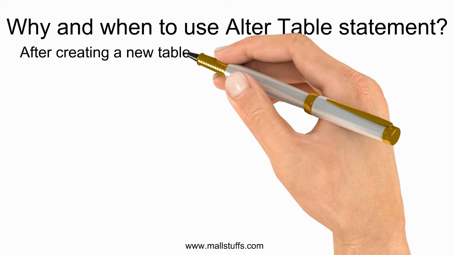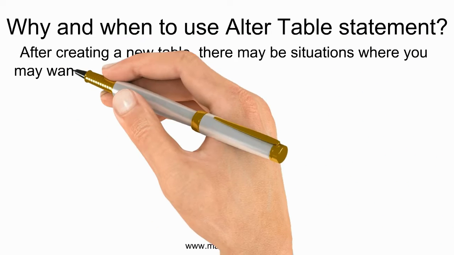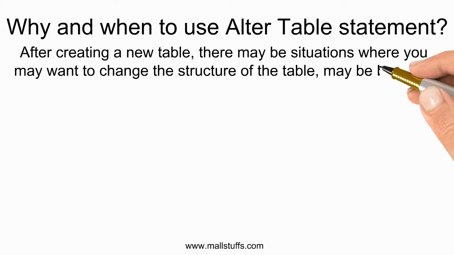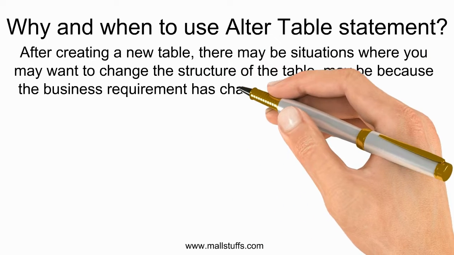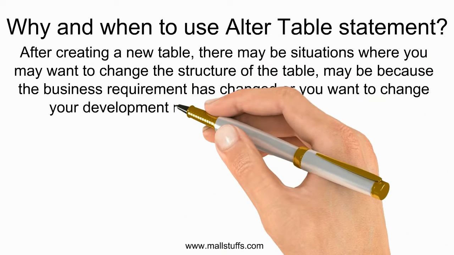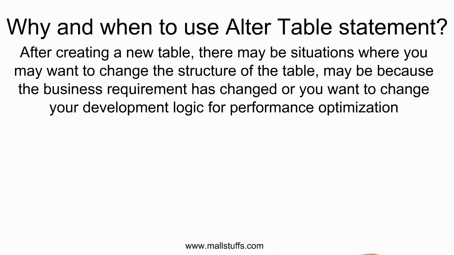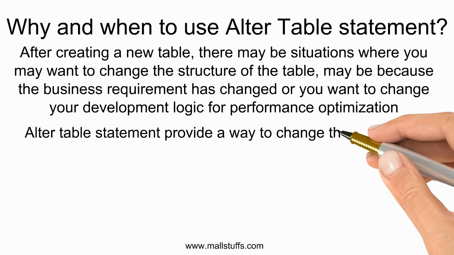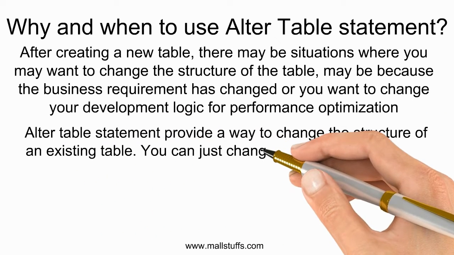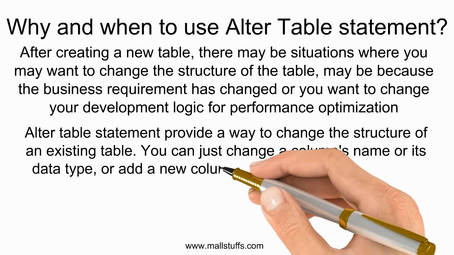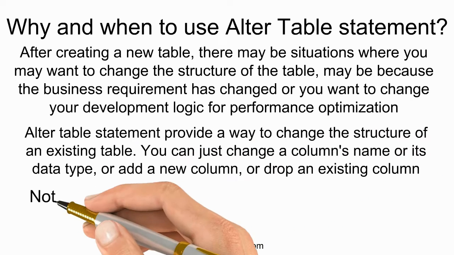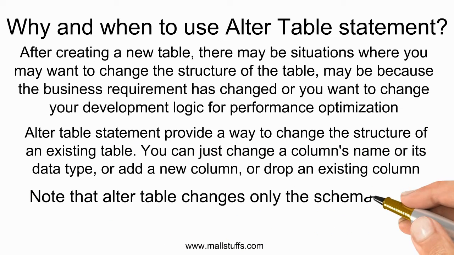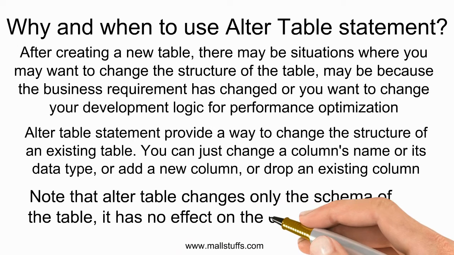Why and when to use the alter table statement? After creating a new table, there may be a situation where you want to change the structure of a table, maybe because the business requirement has changed or you want to change your development logic for performance optimization. The alter table statement provides a way to change the structure of an existing table, where you can change the column name or its data type, add a new column, or drop an existing column. Note that the alter table statement changes only the schema of a table. It has no effect on the data in the table.